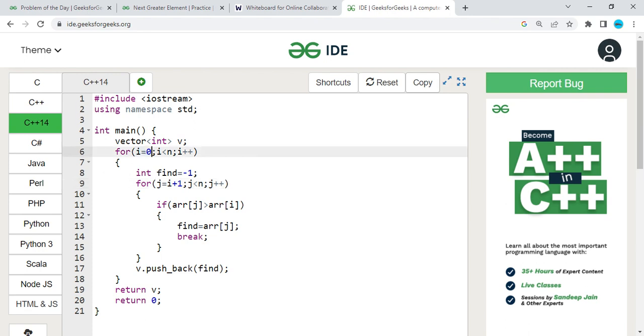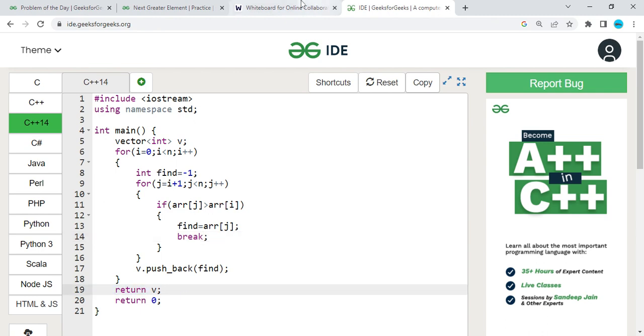It finds if any element is greater than array i, and if it is found, it stores the element in the find variable, which is initialized to -1, and then it breaks. Finally we push the find element into the vector v and return the answer.